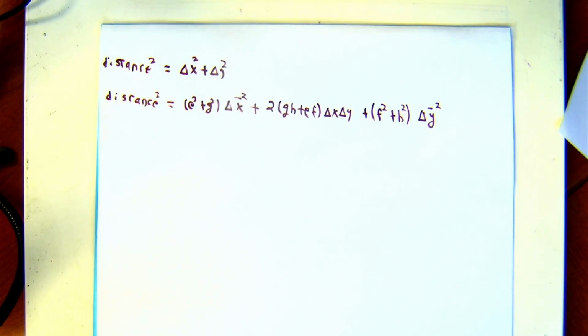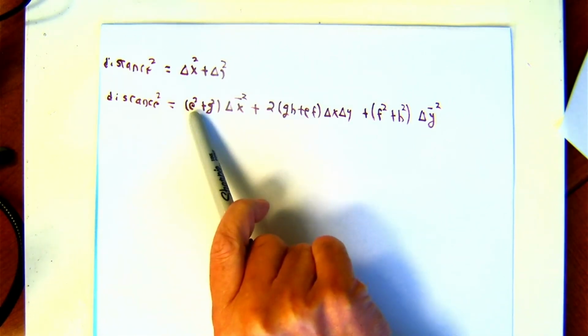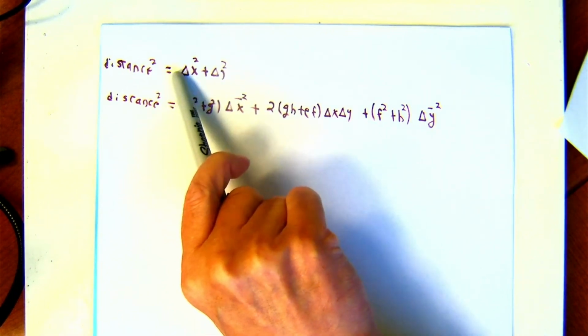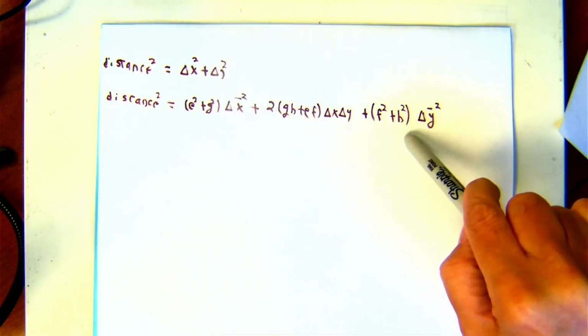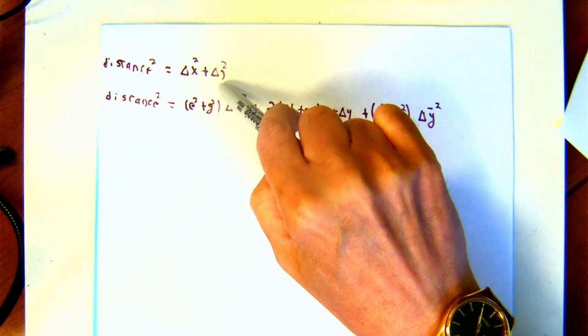Both of these formulas are quadratic in a sense. The way the changes in coordinates show up is either the square or one of the changes multiplied by the other one. So we say that this is a quadratic relationship between the square of the distances and the changes in the coordinates. The major difference between these two things is this coefficient isn't 1 necessarily, but that one is. This one is not necessarily 1, but that one is.